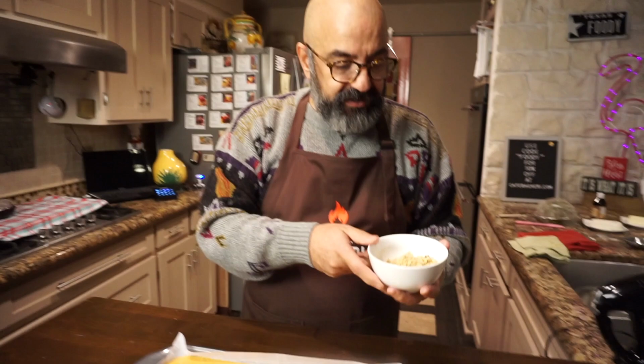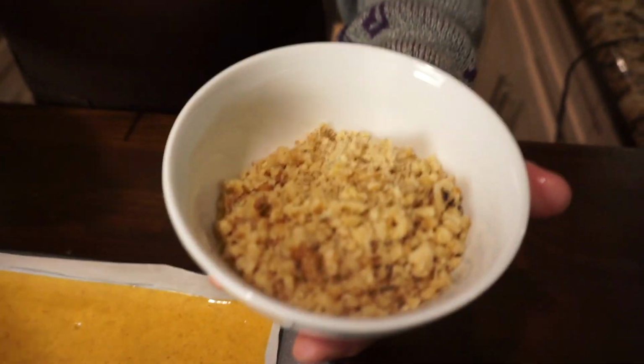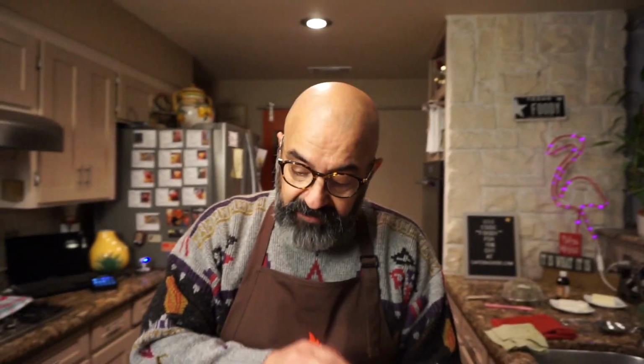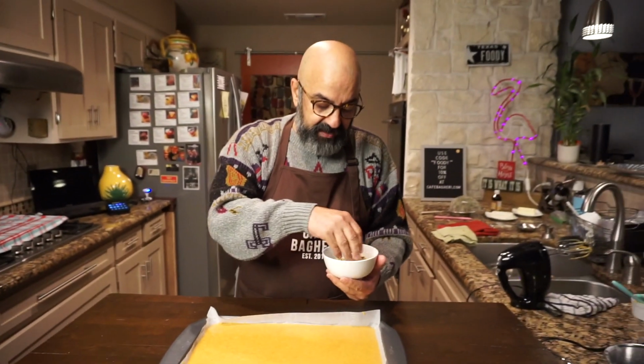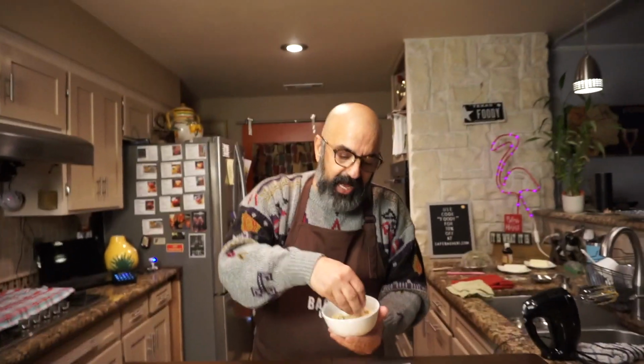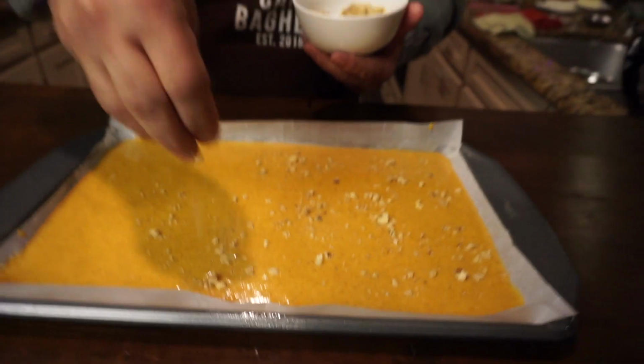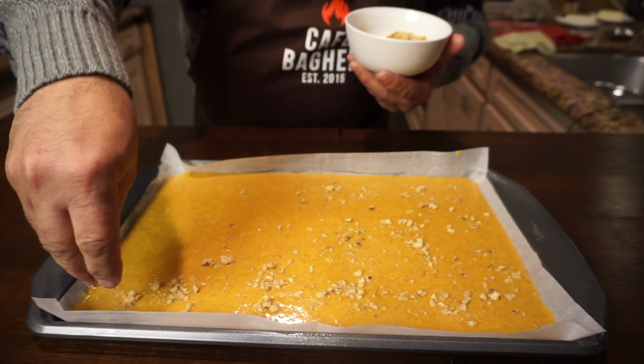Now, these are some walnuts that we've chopped up. This is completely optional, and you can use other kinds of nuts. If you want to just go with a cake without nuts and without the crunch in the final roll, you can do that. I like to add some walnuts on the top of this. There you go.